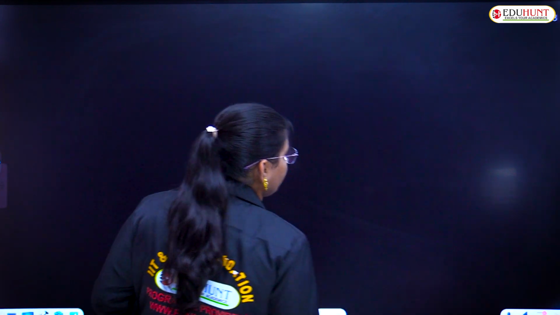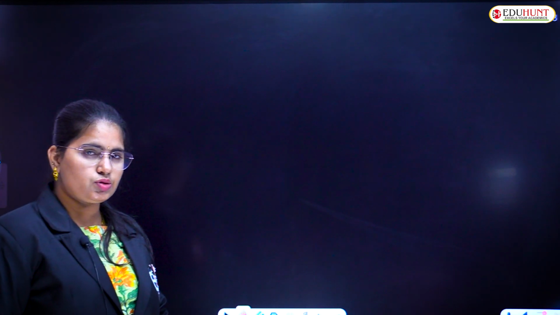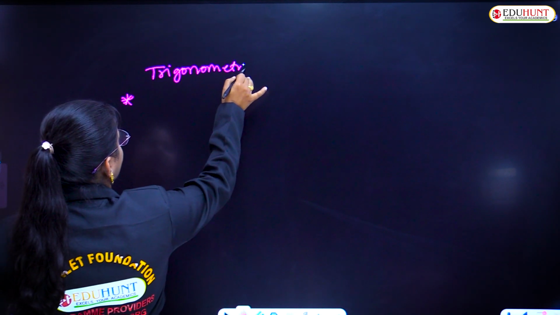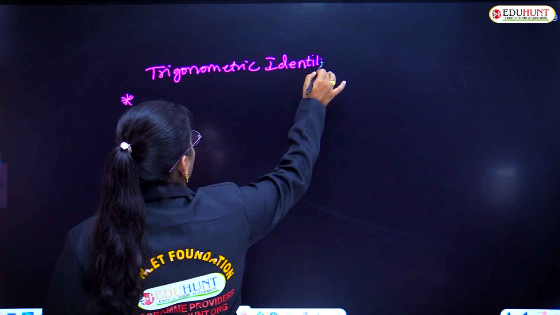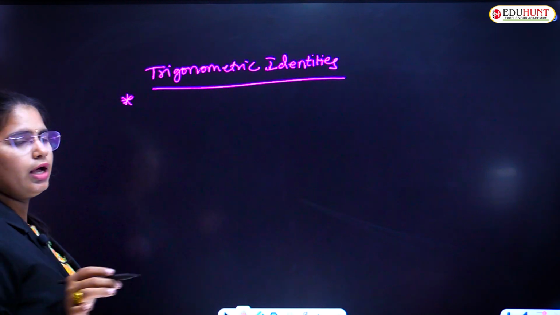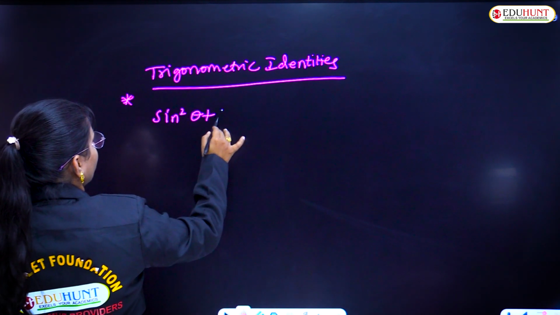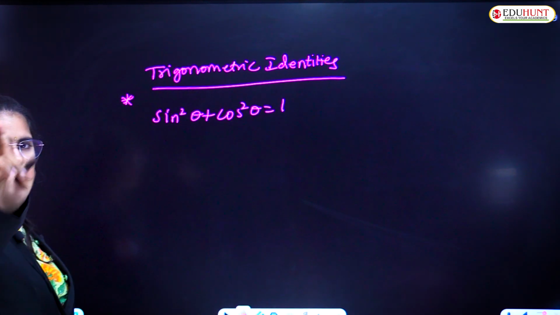Meanwhile, I will discuss what we have covered in this session, a glance at all the problems. Just what we have discussed, I have told you about the concept of trigonometric identities. So how many trigonometric identities do you have? First one, what is the first trigonometric identity? Sin square theta plus cos square theta is equal to 1. This is my first one.